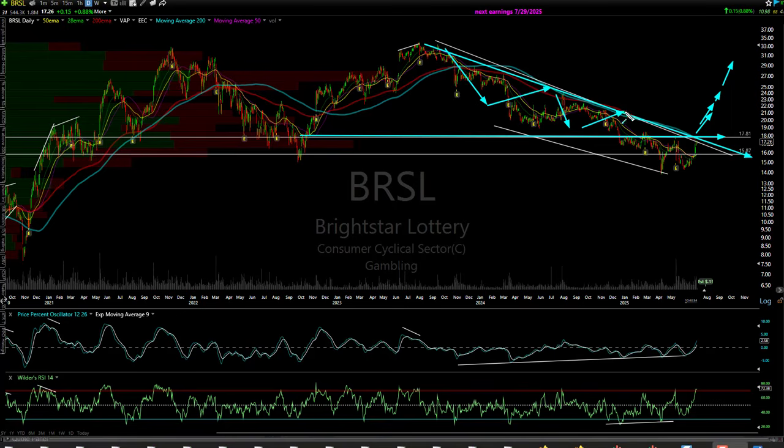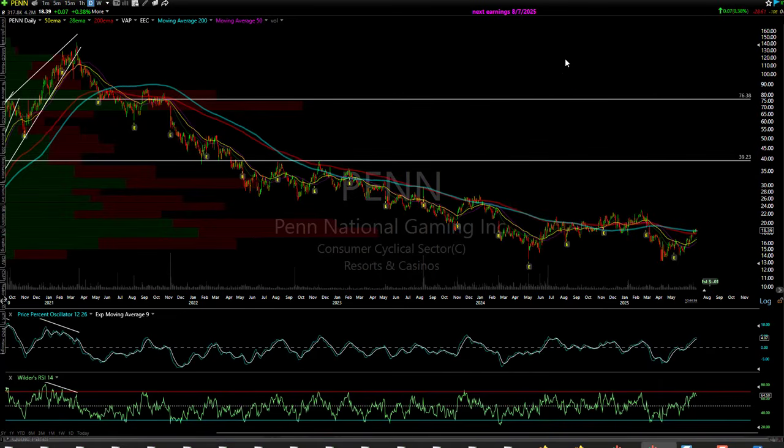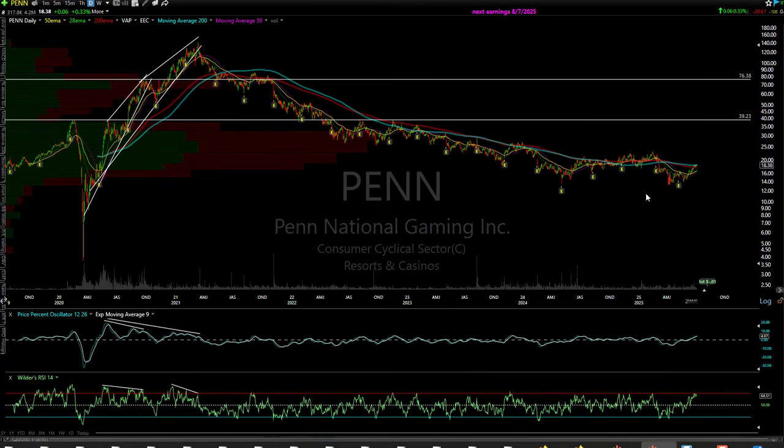Otherwise, what it is right now is a stock in a bear market, and quite often in bear markets you will get these setups that look nice. Sometimes they even pop only to fail. All I can tell you is this stock peaked back here, almost a double top, a marginal slightly higher high, and it's been clearly in a downtrend since late 2023 right there when I put in that divergent high, which I did have marked up. Penn International Gambling, another just dead money. And that's the last of the sector. All right.